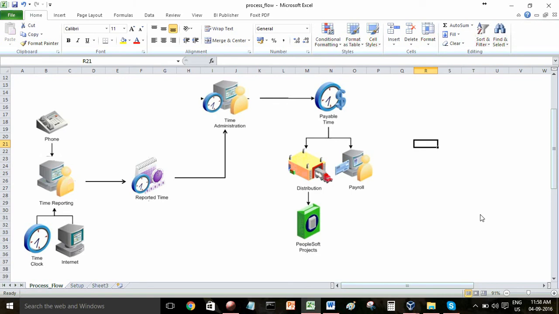In many organizations there is a time clock, some devices that are fixed at the entrance of the company, and every single employee has to swipe in while entering the company for their daily work, and they have to swipe out when they leave the office, right?